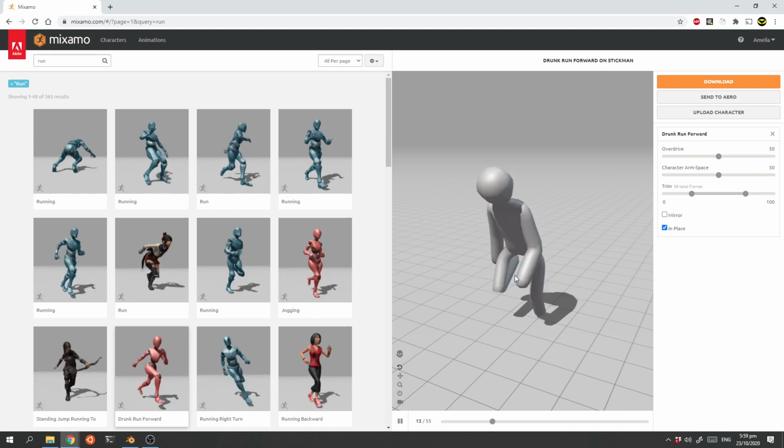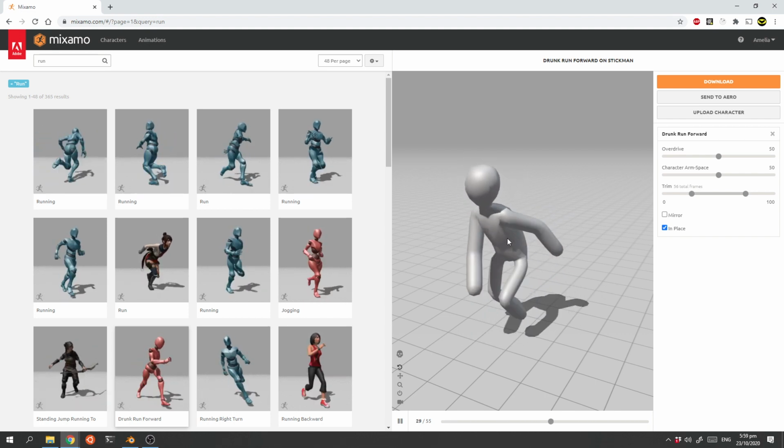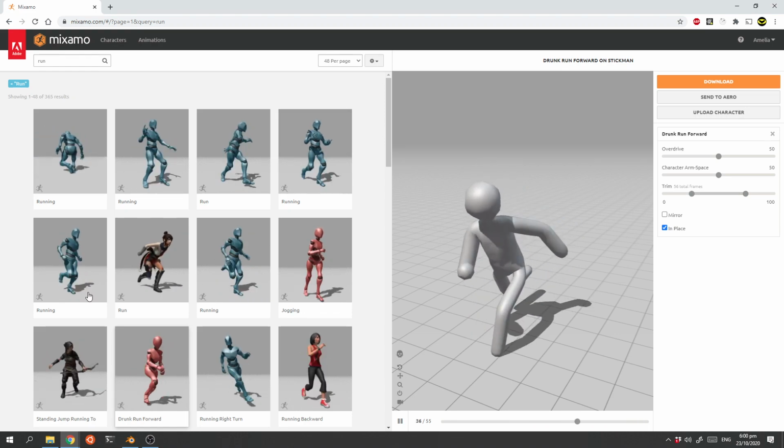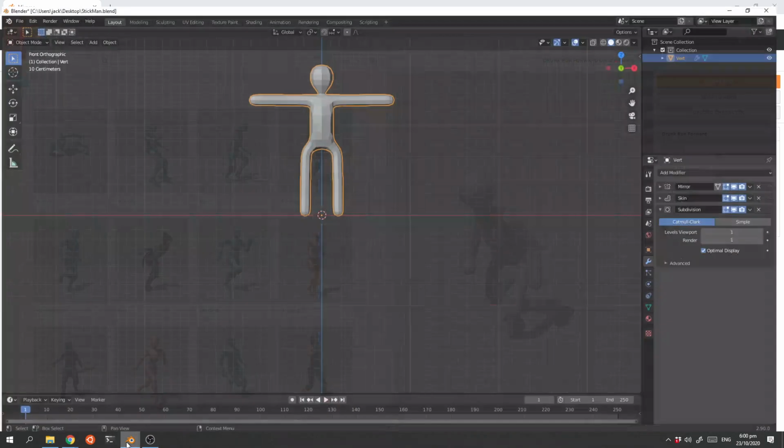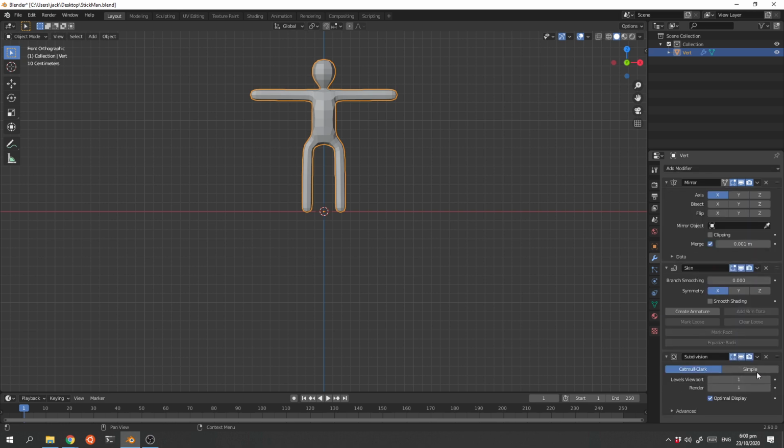All right, so there's a couple of things going on here with the shading. And I suspect that's because we didn't apply the modifiers in Blender. He's still there. So really what we want to do is maybe apply all the modifiers. Let's just start with that.